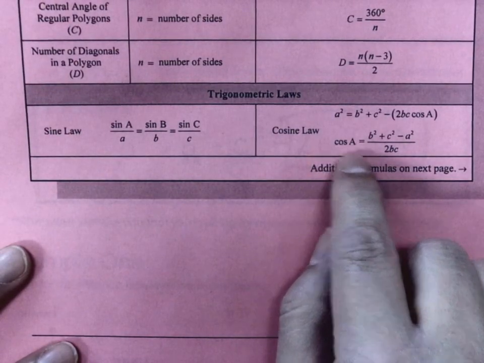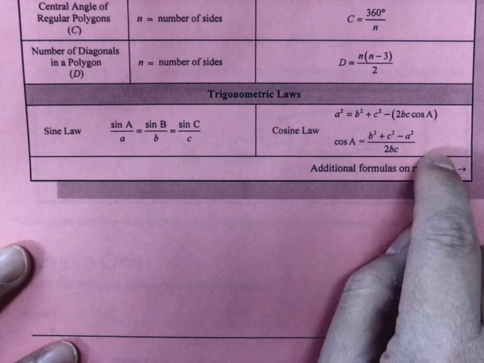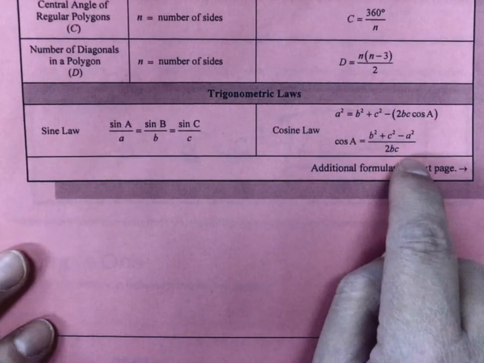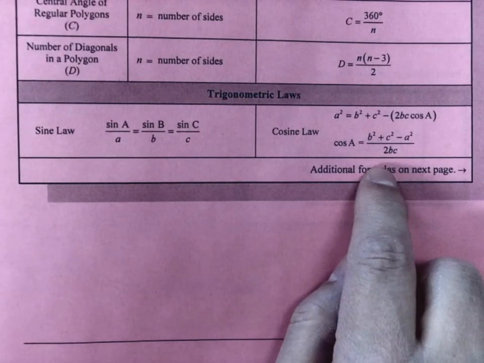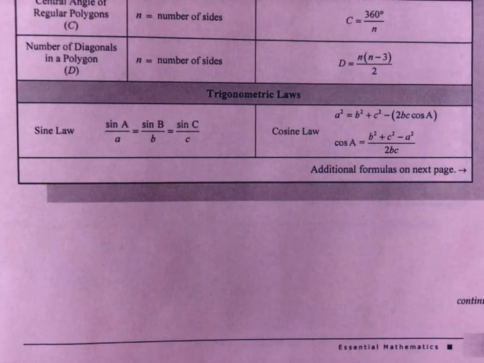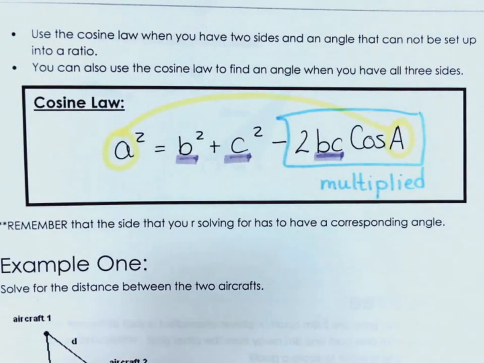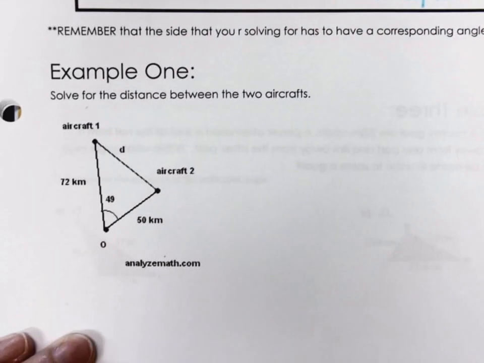But when they're solving for an angle, they've rearranged the entire equation and they just did a little bit of algebra. So in essentials, the formula sheet has done the algebra for you. We're going to do the algebra within the question. If you want to memorize this, I got no problems with that, but I'm not going to give that to you on your formula sheet. And you're going to have to do the math on your own, which is just formula work, so not a big deal. Okay, let's dive in.